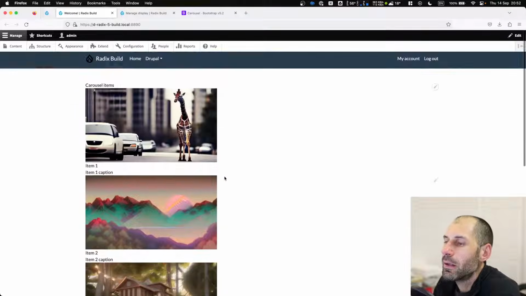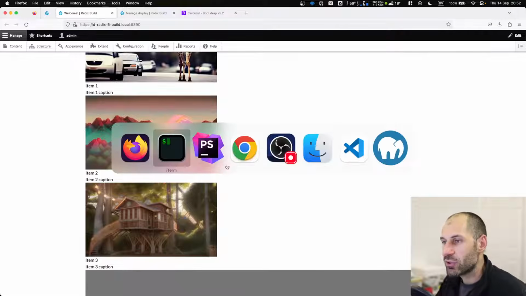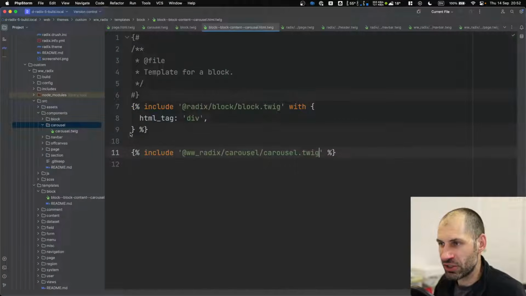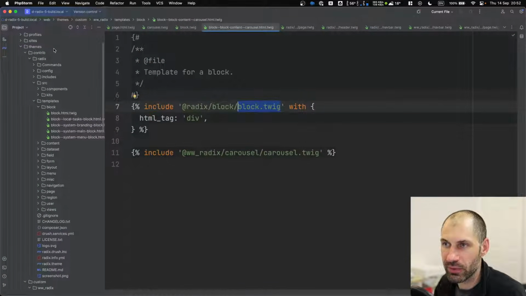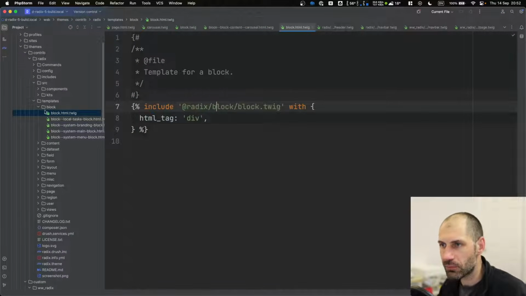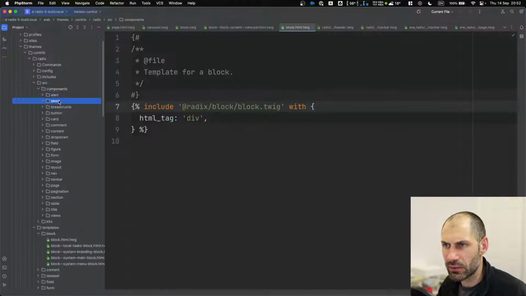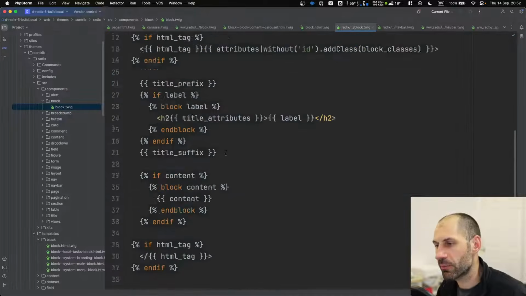Okay. Now, we need to implement some twig magic. If we take a look at this twig component, go all the way up here. Where is it? Right here. Cool. No, that's not it. Go here, blocks, and block twig.